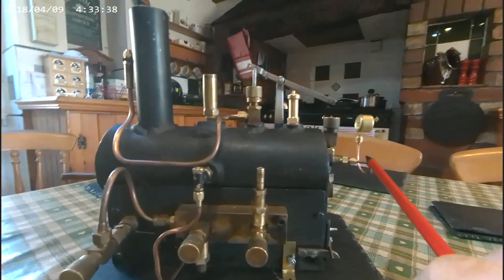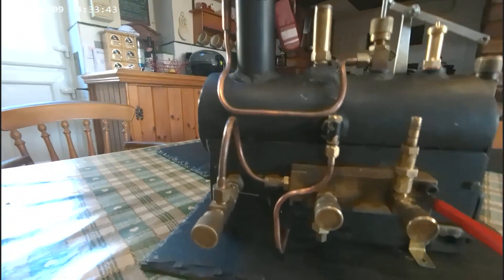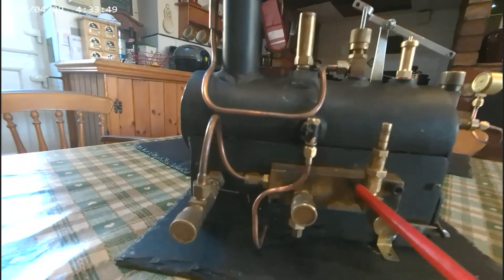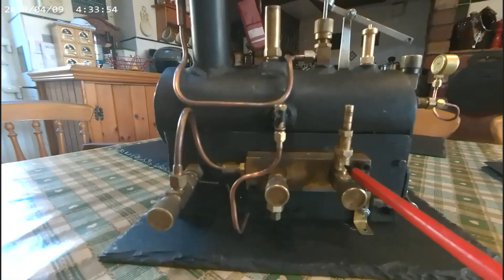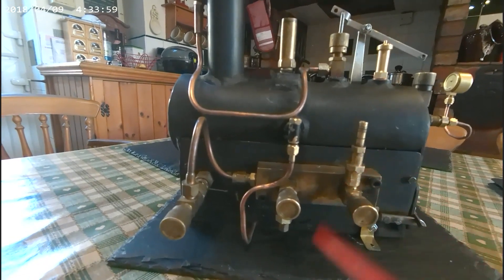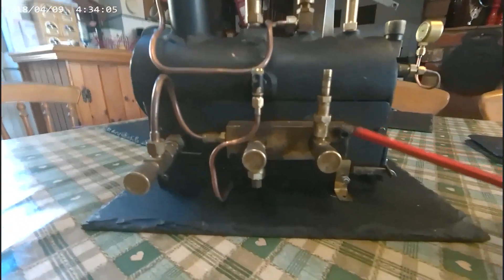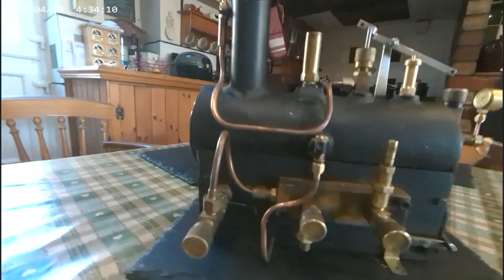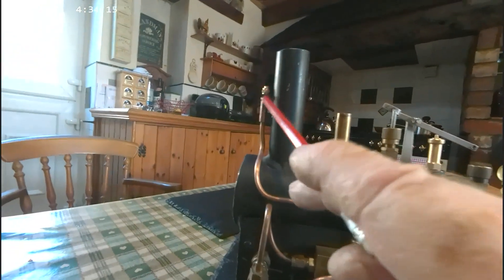These two, however — this one and this one, the outlets on the C manifold — I couldn't. So I had to get adapters to bring them down from 3/8 26 TPI to quarter ME. I wanted everything quarter ME because it's more or less standard for anything you want to fit. Like here, I'm waiting on a whistle — probably have to wait two or three weeks to get that.